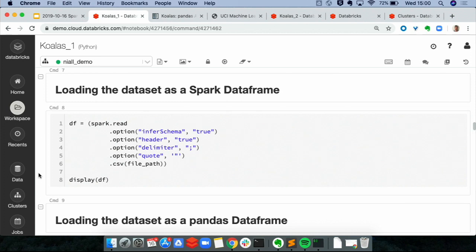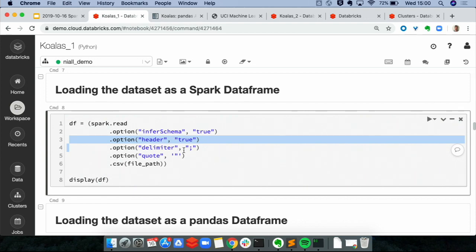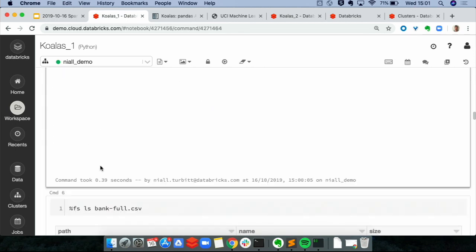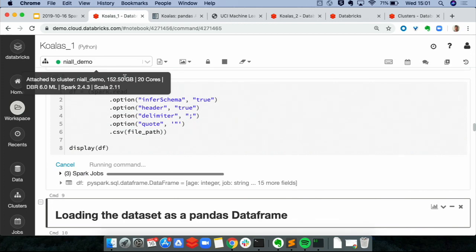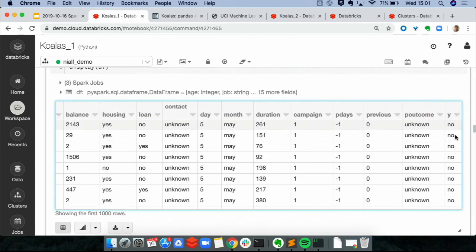In terms of how you would load this with PySpark, for those of us familiar with it, if you wanted to infer your schema, you could set inferSchema to true. Header is true, as we see that the first row of our CSV file is a header. For our delimiter, we're specifying semicolon. We're also specifying the quote character, as you see around our features or attributes. Display itself is a Databricks-unique function, whereby it's just a way of formatting that within the actual Databricks UI. So as we can see, we have our data frame, this being a PySpark data frame, where we have our attributes: age, job, marital status, education status, and then whether that client made a term deposit.